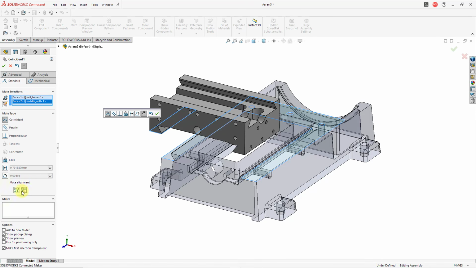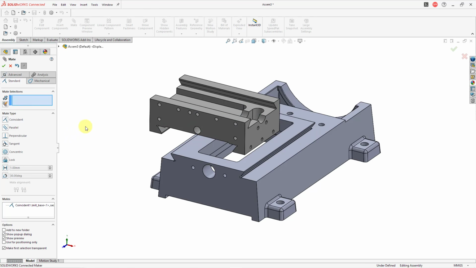You could change the alignment or change to parallel or perpendicular, or use one of the other different options, but I'm happy with this one. I can right mouse click in order to get to the OK check mark, and I still have the mate dialog open so that I can start adding more mates into my assembly.